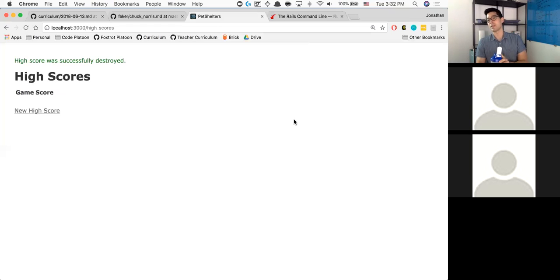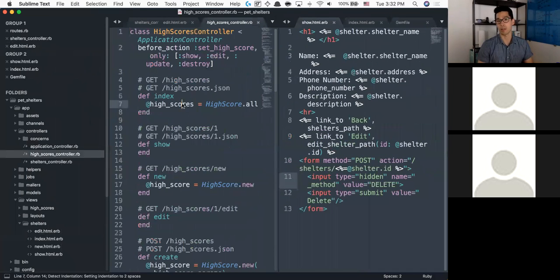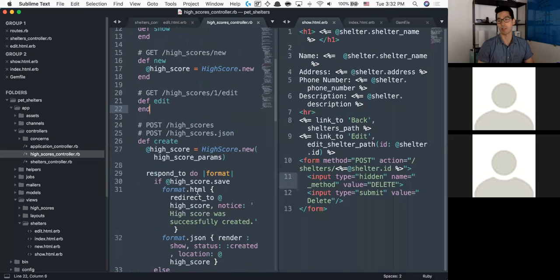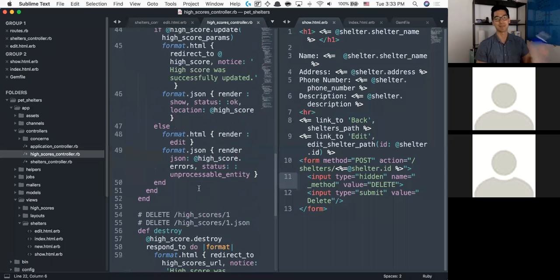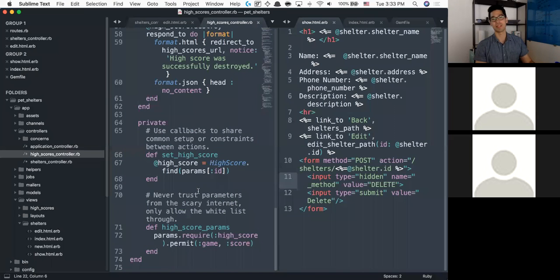But this does exist, and the code is actually already written for you, so you can take a look inside the controller. Like, for the index I need to grab all of them. For the show I don't need to do anything, but there's this before action for set high score, and I have new and edit and create, and all of the code is more or less here. I can tell within seconds if you run this command because you have to delete a lot of stuff in order for me not to find everything. It would probably be harder and take you longer to sit through and delete everything than it would to just build the routes yourself.